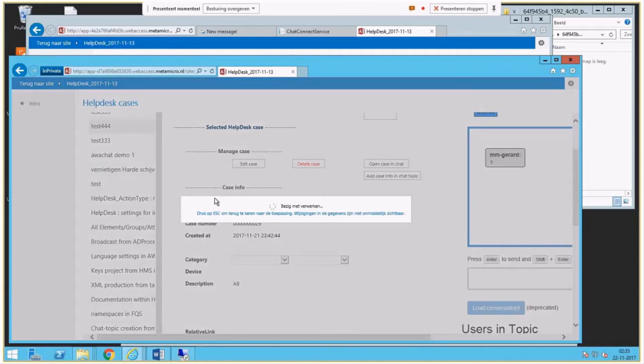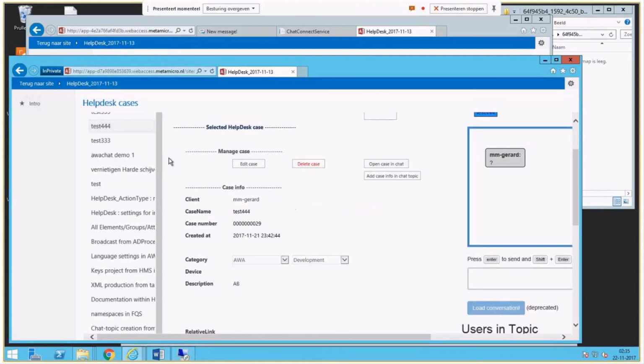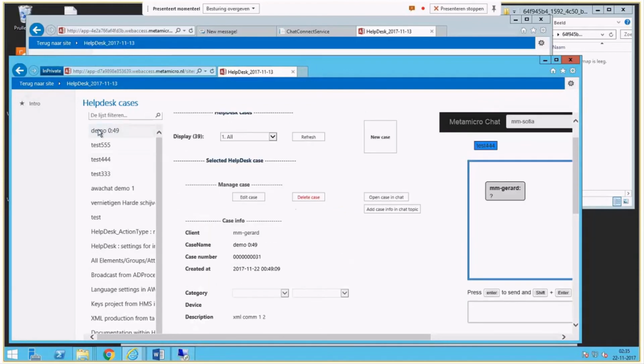and then after the app has been refreshed, navigate back to the original one, demo 049. You can see that now it has the correct description. So in this way, different instances of the same applications are being synchronized, and this is also a way to make sure that only data which the customer is allowed to see can be replicated to his instance. So it's a security feature as well, this replication system.